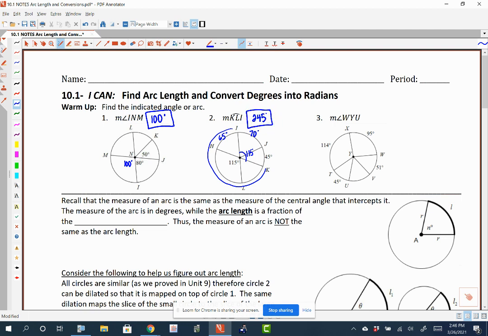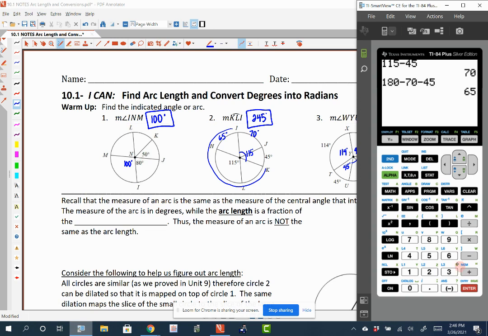Okay, number three, the measure of angle WYU. So we're looking for this entire angle here. I know a piece of it because I see arc WV, which would mean this part of my angle is 51. So if I could find this arc, or that angle, I guess, but either one of them, then I can find my whole angle that I'm looking for. So I'm just going to kind of think about what I do know. I see other arcs and their central angles that I do know, which means the only thing I don't know is that one arc. So I can just subtract from 360 all of those arcs that I have.